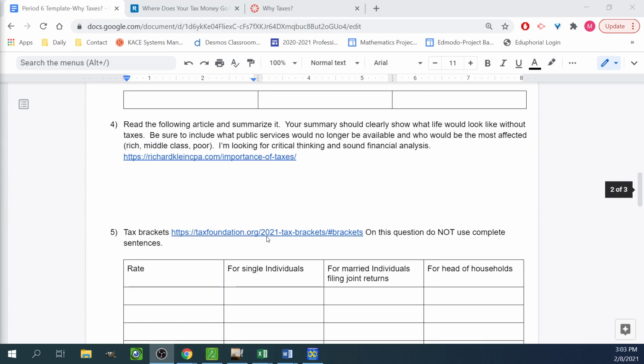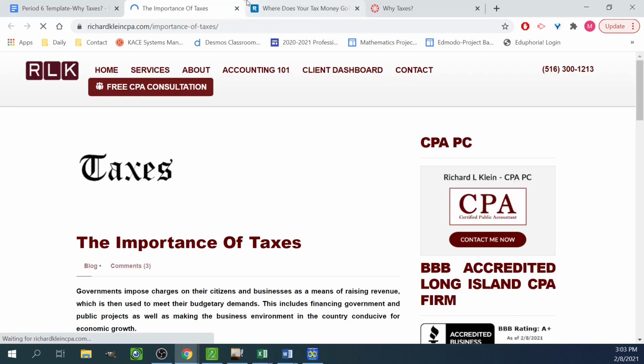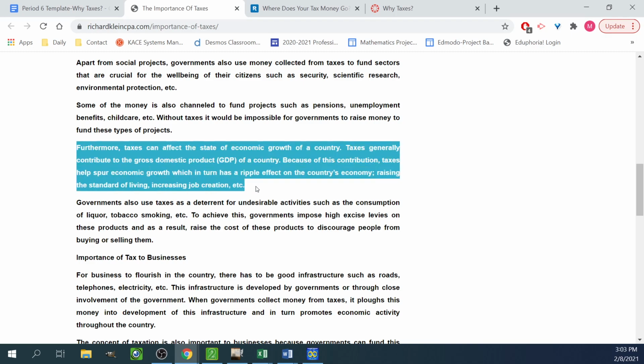So the next part's pretty easy. You're just going to click on this article and read it. Honestly, I am not looking for a great long explanation. I'm looking for something approximate the length of this paragraph, telling me citizens of the United States of America pay property taxes, sales tax, state income, federal income, and so on. These taxes are used locally to do police, schools, fire. Gas is used to pay for roads. Federal income taxes pay for federal services such as Social Security, Medicare, etc. What I'm looking for is that you're summarizing it and making it simple so that it's easy to understand and that you could actually remember that, in your own words, not a ton, just something.